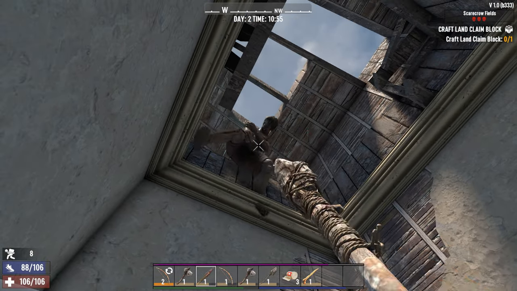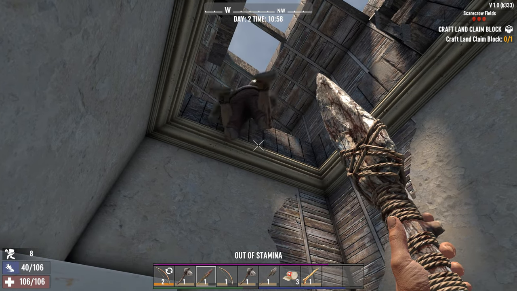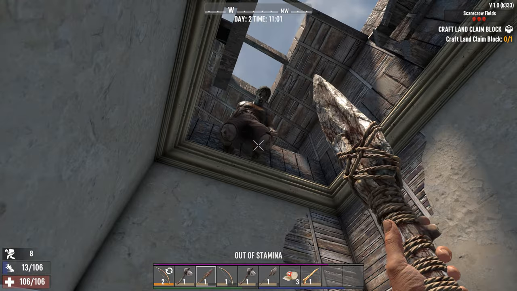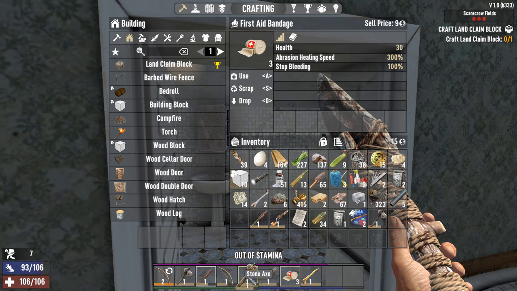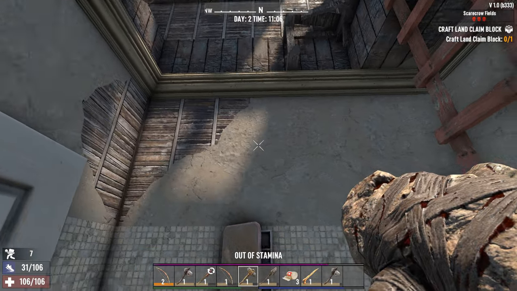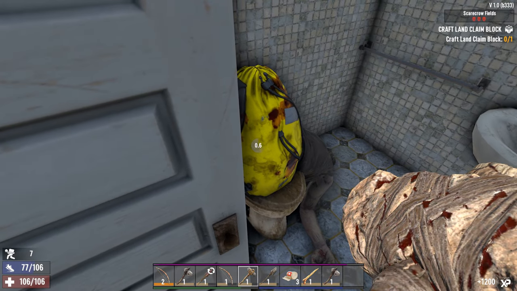Still a zombie up there. Yeah, but he's an Edgar, which means he's tougher. What's the matter, Edgar? You having problems? Sledgehammer back down in here. Problem with the sledgehammer is it does wear out your stamina. Got another loot bag.